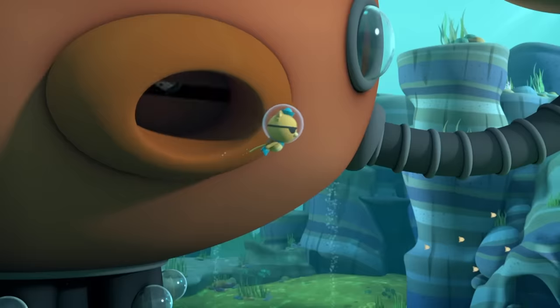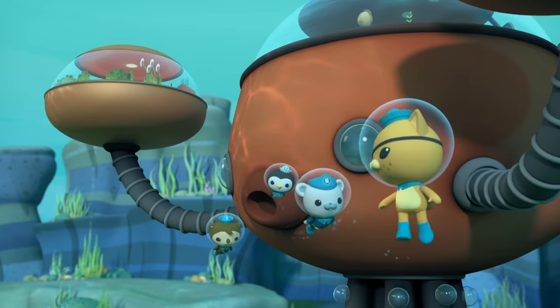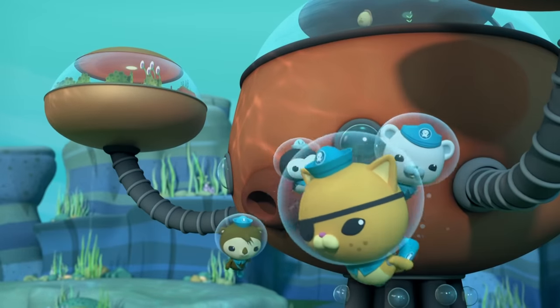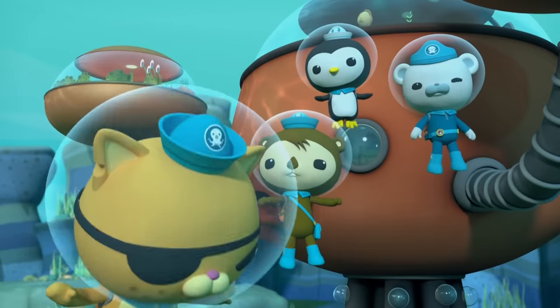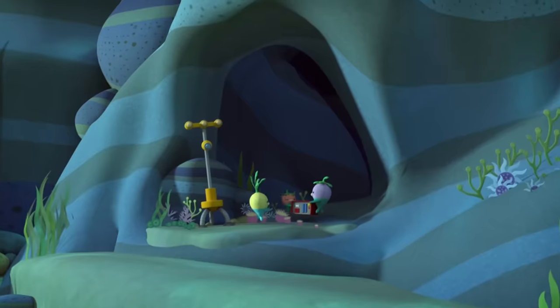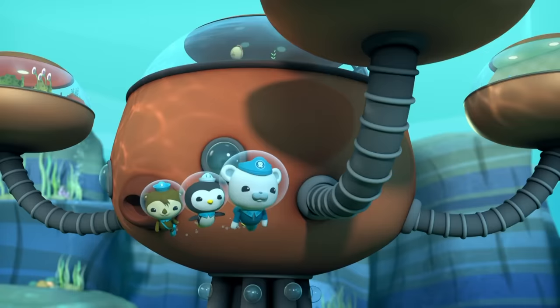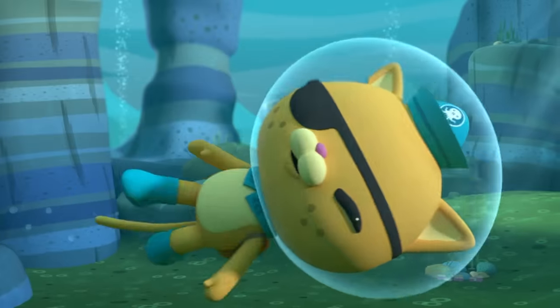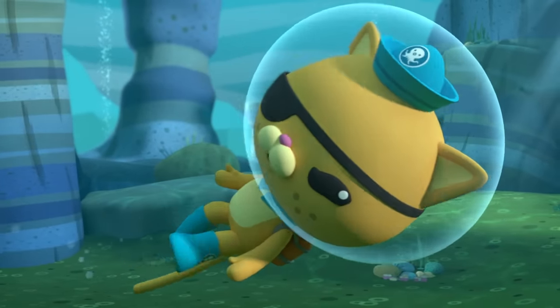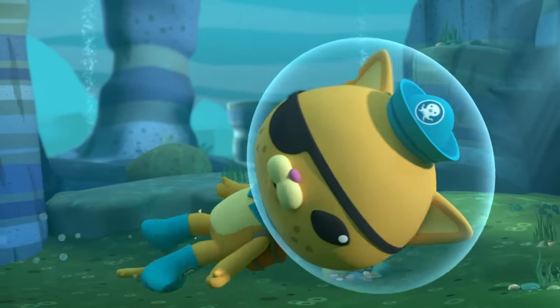The last one to the cave is a rotten fish egg. Hey, wait for us, Kwazii. Slow down. Shiver me whiskers. Sorry, mateys. I just can't wait to go monster hunting in these all mysterious caves. Not monster hunting, Kwazii. Fossil hunting. Fossils? Oh, who wants to look for a bunch of boring old rocks?